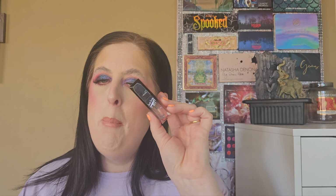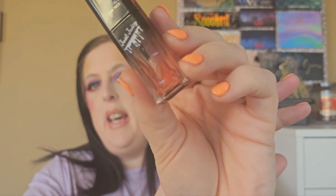Next are the lip oils from Arttitude Cosmetics. I have two of these, but as you can see from the packaging, I have been using these non-stop every time I do my makeup. It's actually all worn off. I'm not a massive fan of the applicator because it is quite small, and it reminds me of a children's magazine, do you know what I mean? It's quite firm. But saying that, this is watermelon. I absolutely love the smell of it, and it just makes my lip feel so hydrated whilst I'm doing my makeup. I absolutely love it.